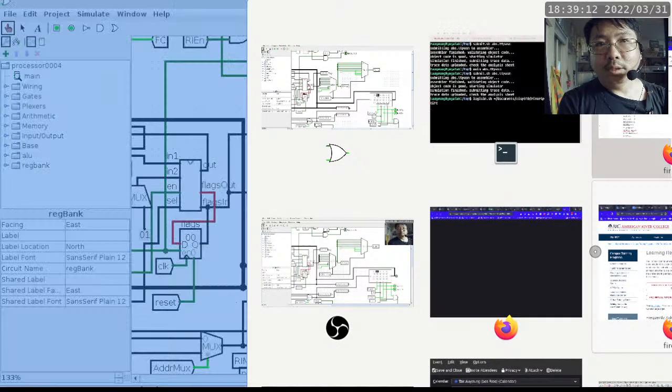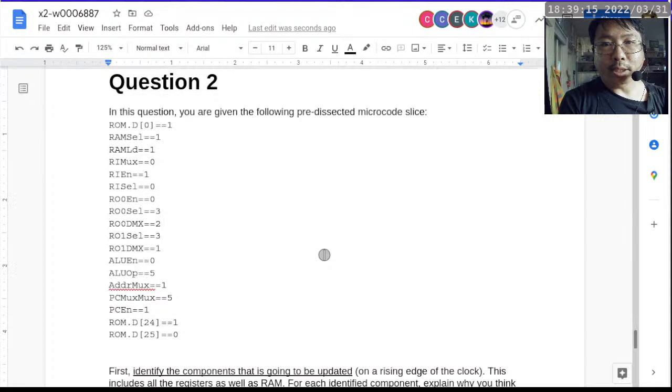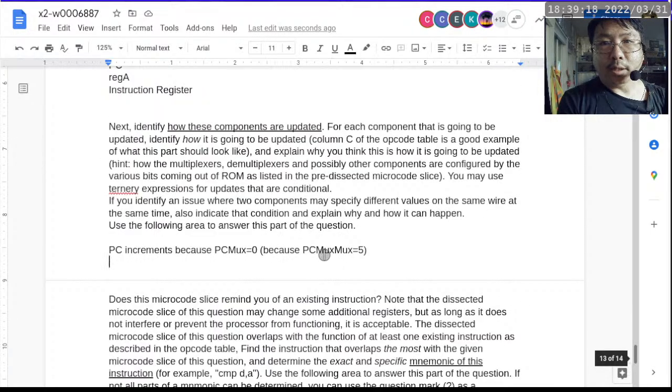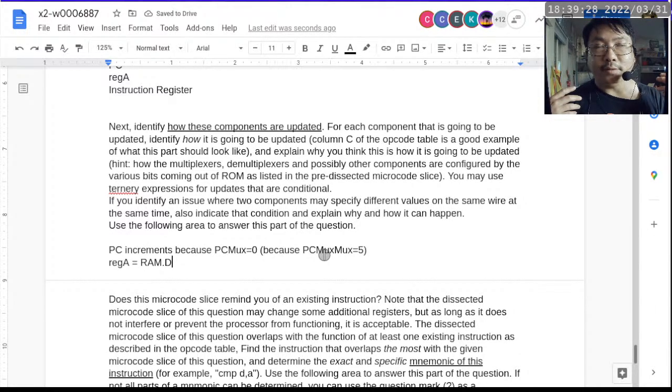All right, so let's see how we should document it. Now we say reg A is connected to ram.d. Every time you have anything to do with RAM, the next question is, which location? Because we just know that the content of some location in RAM is going to be used to update register A, but what is determining that location? In other words, what goes into the bracket here, because it's an array. We need to know how the address port is connected.